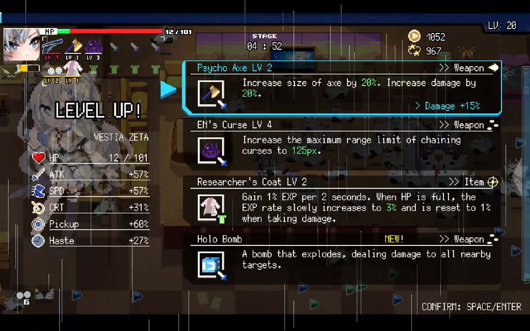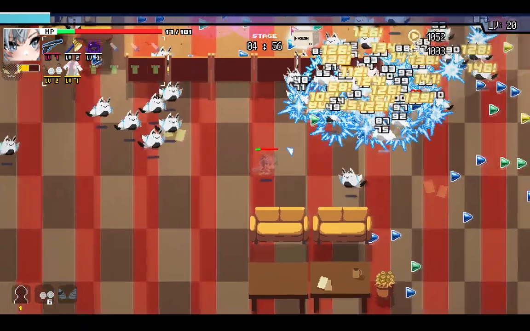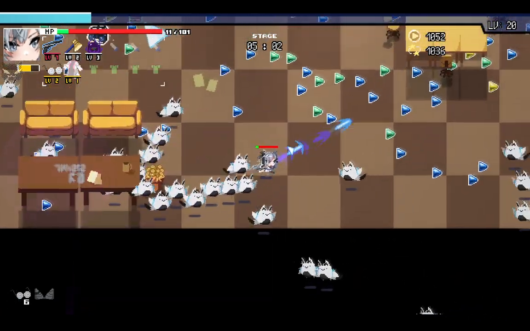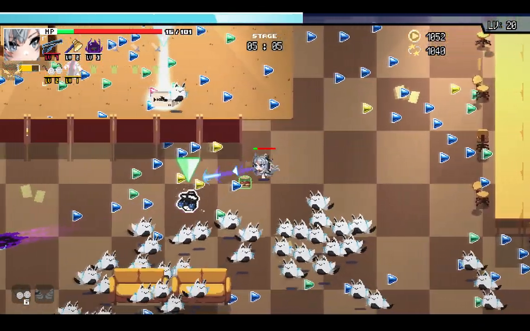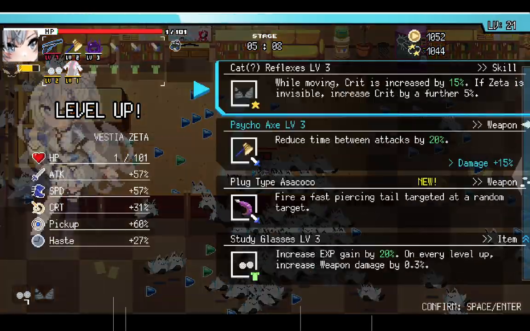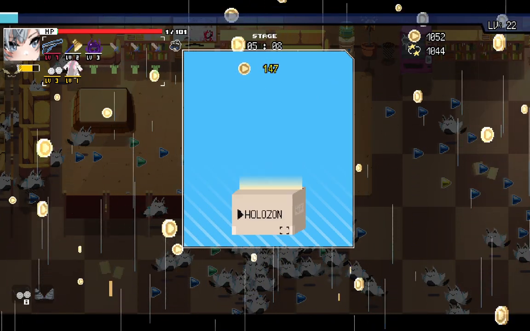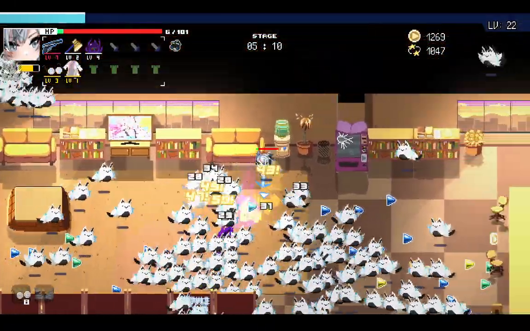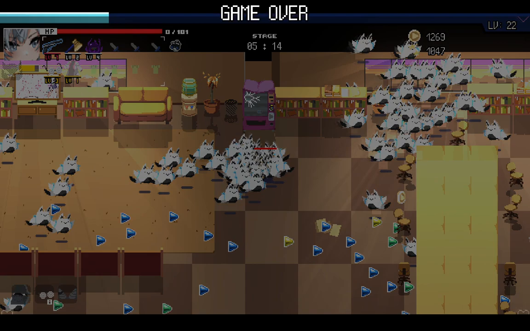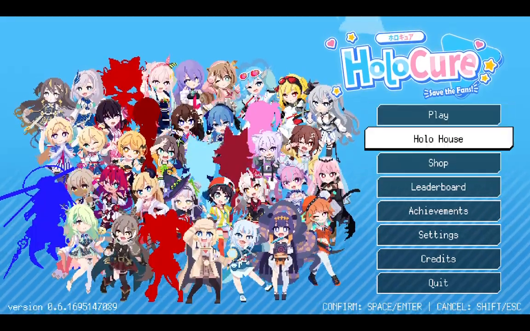Oh shit. Oh. I think I'm about to die. Oh, this is so close. Yeah, absolutely. Oh god. God damn. This stage is hard! I'm just getting my ass handed to me, but oh well, we'll do better next time, I guess.